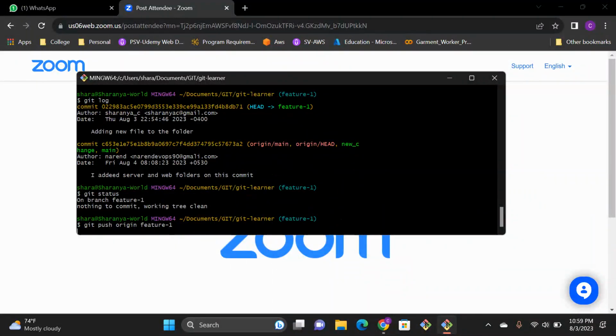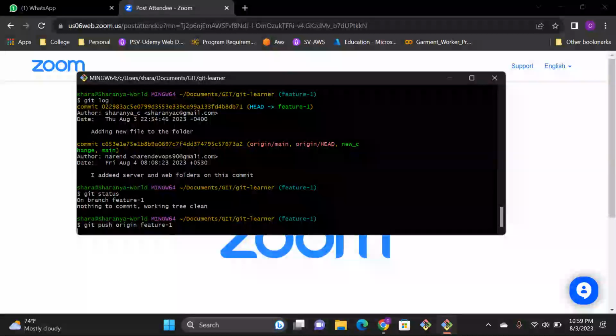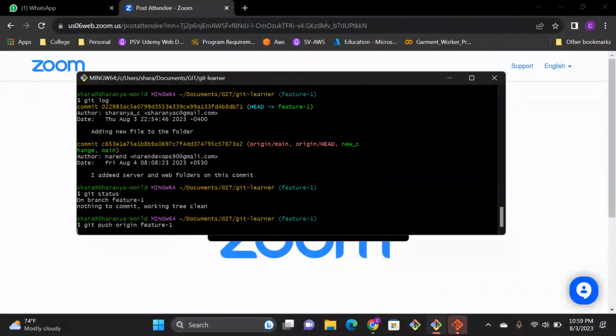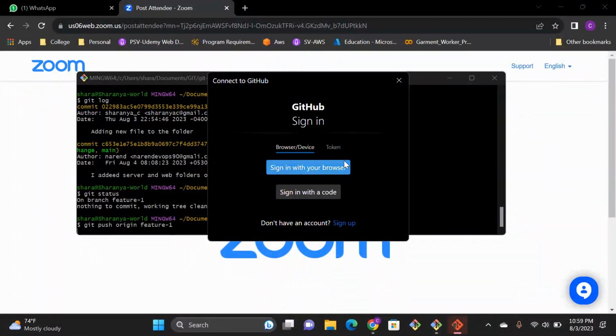If you are doing it for the first time, it will ask you your username and password. So she got a notification asking to sign in here. Our GitHub username and password won't work here. We have to create a token for that separately.